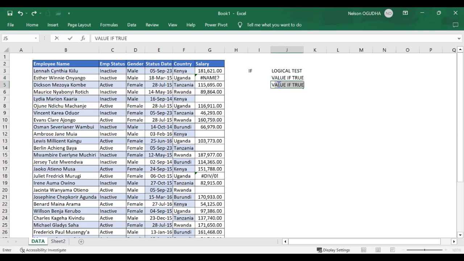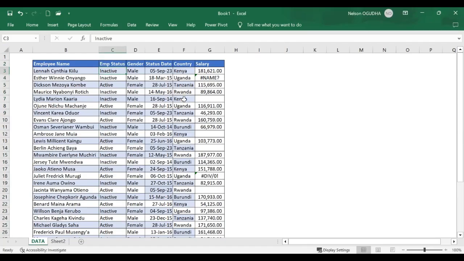The other one is value if false. Your condition must always have two outcomes: either it is true or it is false. True and false can come out in various ways, and you can define what true is and what false is. Remember also that false will automatically come into your formula even if you don't put it, but true you will have to have. So you define your condition with a true, and false becomes optional.